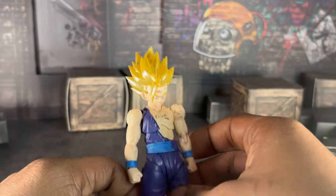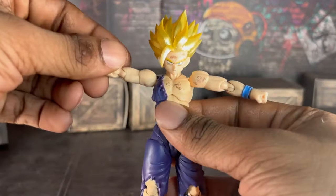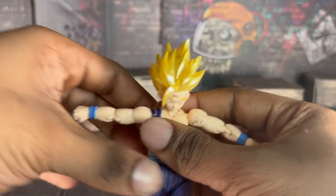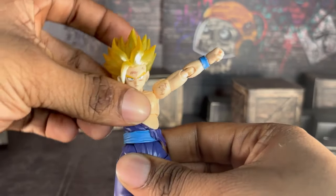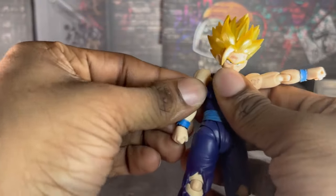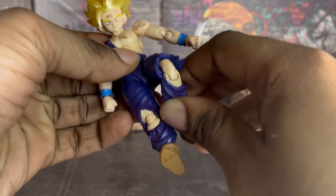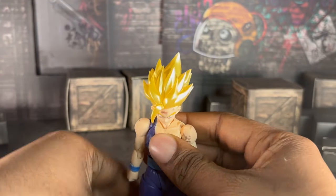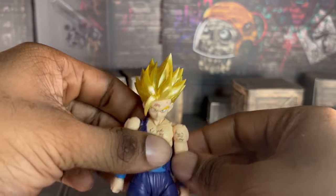So, what are my thoughts on this Gohan? Okay, well. This is how far his arms go up, to here. If I push it even more, it's going to break, and I'm not trying to do that. This is how far it will go from here to here. This is how far his legs go. His knee can bend like that. This is how far his neck goes. Anyway, this figure is premium Bandai, except for what I'm pointing out.